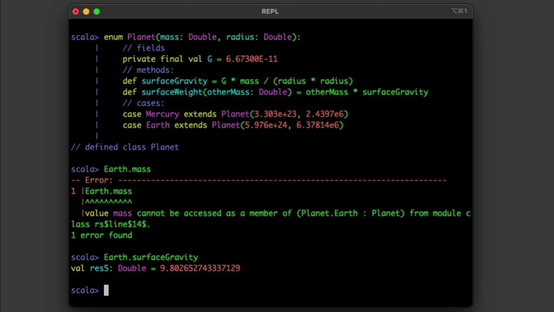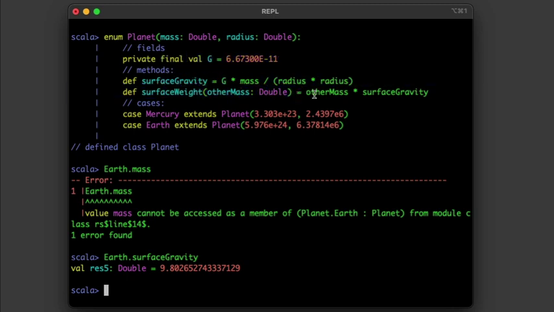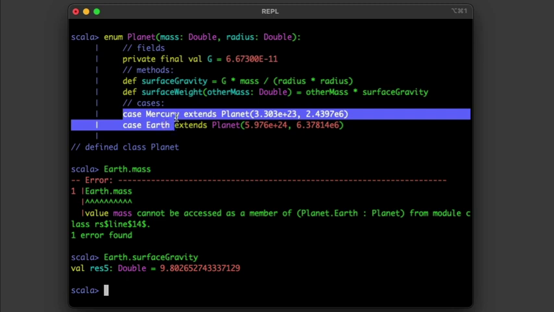So as another little summary of what we know about enumerations is that we can declare them like this. They can be parameterized, which means that they take parameters as shown here. These could be val and var, but in this case, they left off the val and the var part to make those private, and then they access those parameters in these functions here. And then the second part was that enumerations can have members. And again, these members are a field, like this field here, and then methods, like these two methods right there. And then, of course, what's common to all enumerations is that you create a type here. So that's the type name up here. And then these are instances or values right here, Mercury and Earth.